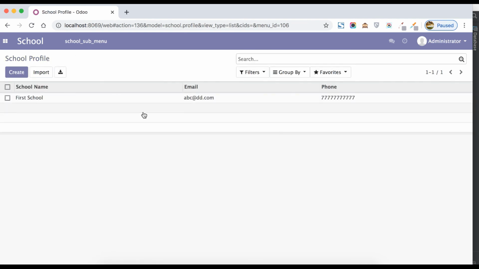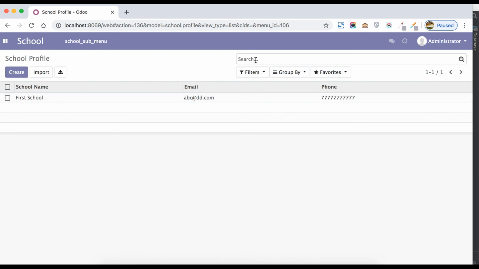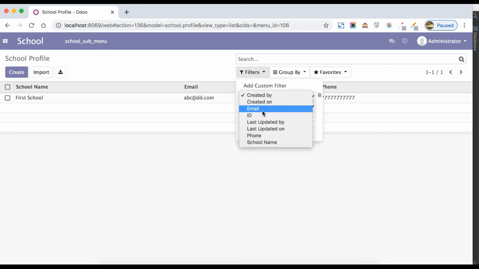You don't need to worry about the list view, like creating from scratch with HTML and table. No, the form view also you can see this one. Here you can see by default Odoo will provide a search view. Here you can see filters: email, phone, school name.